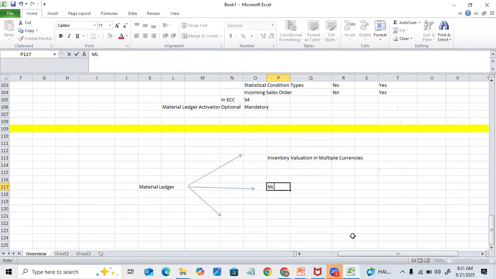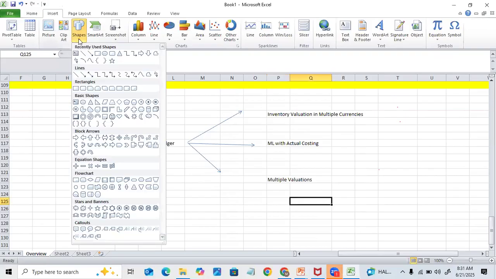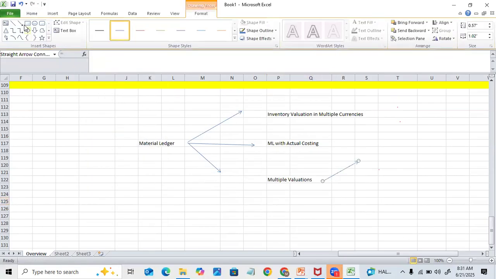Now, ML with actual costing. Actual costing. Then multiple valuations. Here again in the multiple valuations, we have legal valuation, group valuation, and profit center valuation.